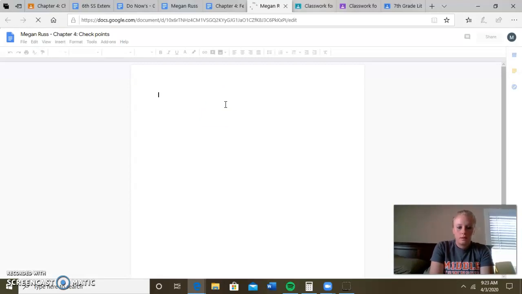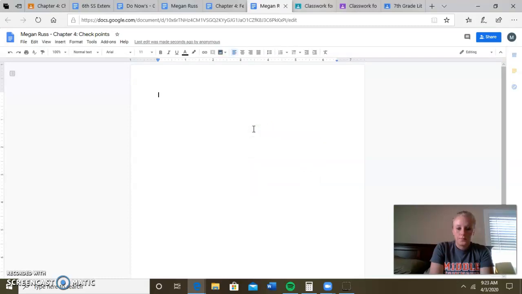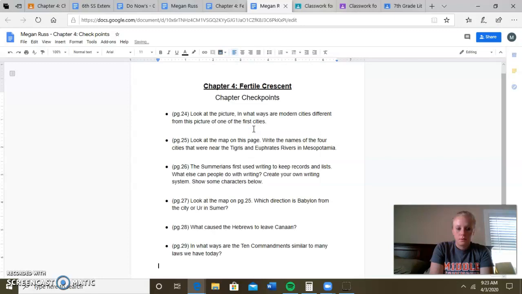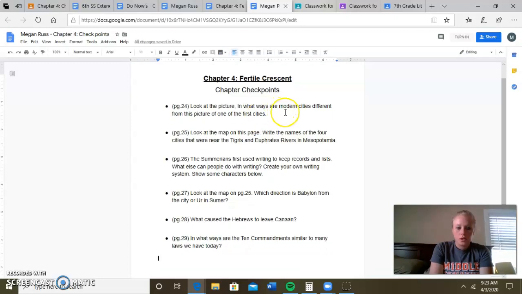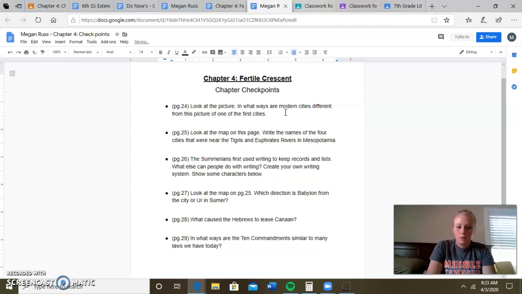Right click and paste. Now all of your questions are in your Google Doc. Now you can go in and answer the way you want to. And then when you are done, you're pushing return or turn in.